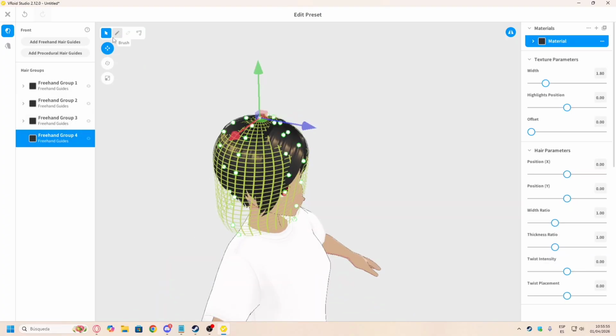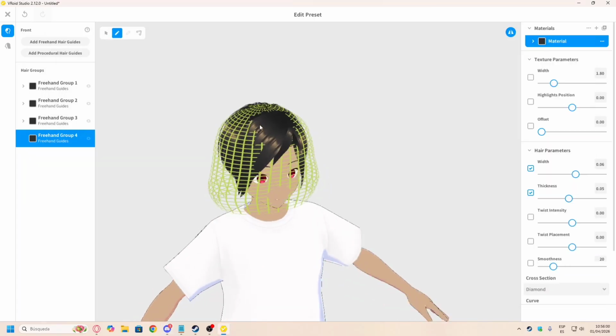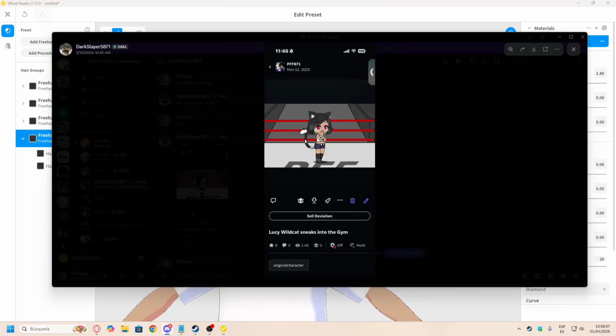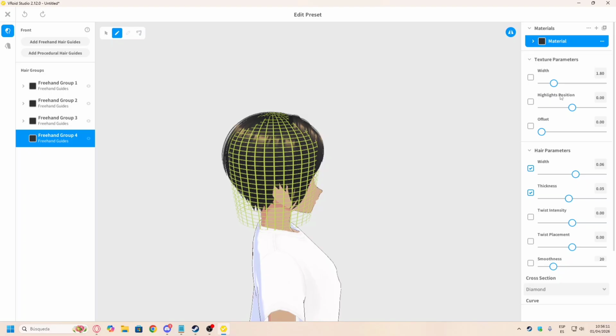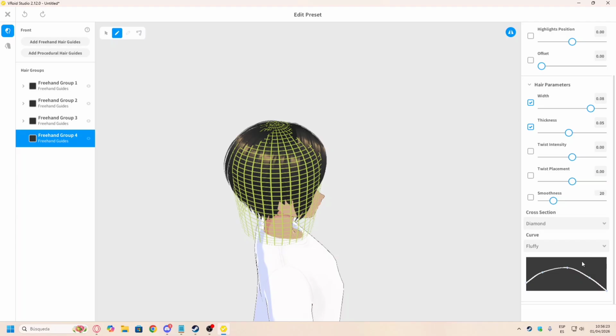Okay, let's start this. It needs to be longer. Hair parameters. Was it width? I think it was width. Yes, but you need to be bigger in here as well. A bit. Whoops. Okay.